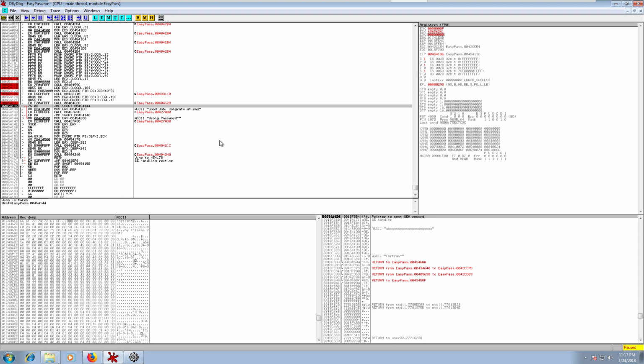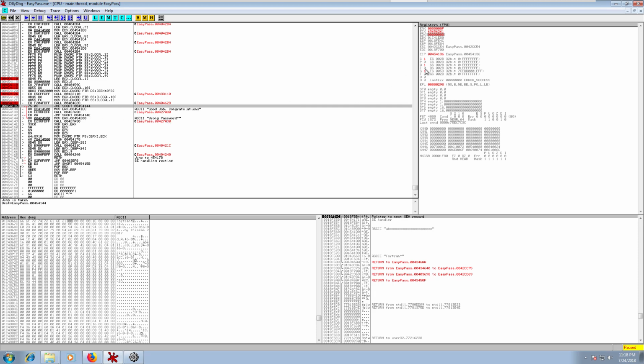The thing is, the zero flag needs to be 1 in order to set it as not equal. Jump not equal to 0, that will cause the next instruction to step inside this area, right? So here it is equal to 0, so this statement is false. Anyhow, it's a jump to the wrong password.